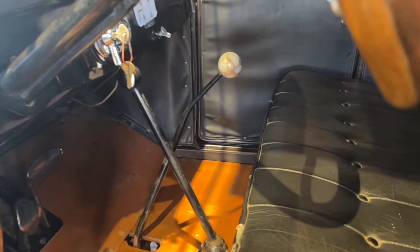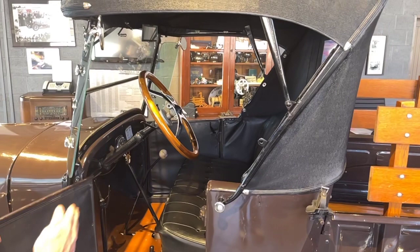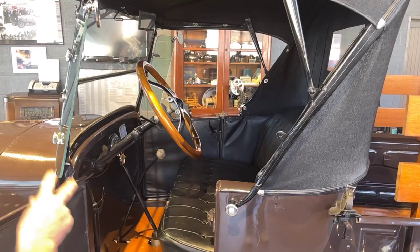You have the normal Model T driving with your left pedal balancing between low and high. And then you have the low and high range of the rear end, which is a normal option. But then on top of that, you have the three-speed transmission. So safe to say you have a lot of choices in the gears you want to be in and how you want to drive this car.